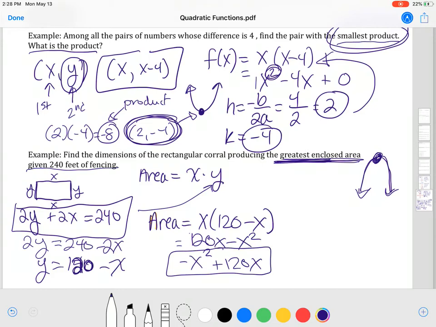And this tells me I'm on the right track, because remember, if we want a maximum value at the top here, it's got to be an upside down quadratic. And this negative in front here tells me it's going to be an upside down quadratic. So it looks like we're on the right track. So if I want to find that maximum area, I need to find that vertex. Okay, so to find the vertex, my h is my x coordinate of the vertex, and that's minus b over 2a.